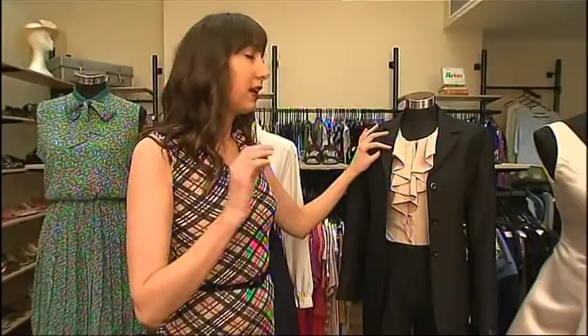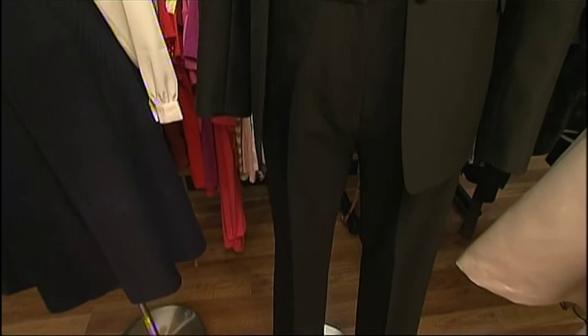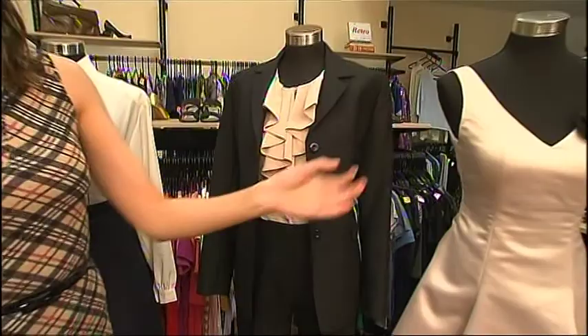And then there's the classic black suit which every woman needs in her wardrobe — under $20, nothing over $25 here. This is a bit of a must-have, so if you're re-entering the workforce or needing some basics, why not come to a Salvo Store and pick up a bargain? It's a lovely, beautiful quality suit.